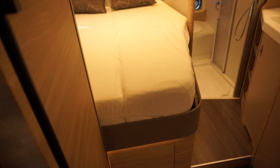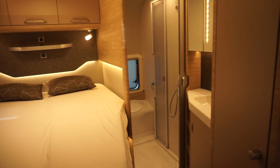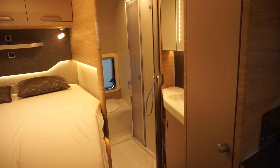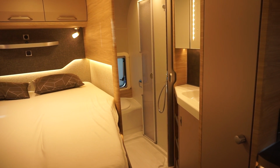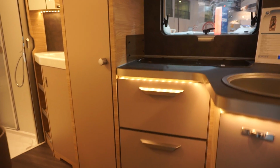My mother's bed's about that. She'll be 90 this year, and she can get into her bed. So I think that somebody driving around in a van like this could possibly also manage it. It's open, to a certain extent simplistic, but yeah, I really like that, it appeals to me.